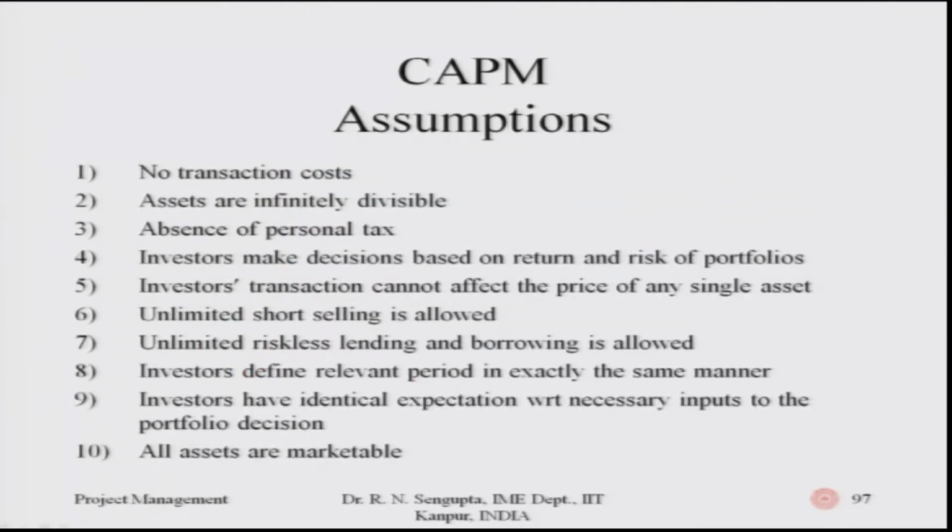Now, what are the assumptions of the CAPM? I will just go one by one. They will consider there is no transaction cost. That means, when you are investing, the transaction cost for buying and selling is 0, which may not be true in real practice. Assets of the projects are infinitely divisible, which also is a very theoretical norm, but it generally serves our purpose for trying to utilize very simplistic formulas for real life problems.